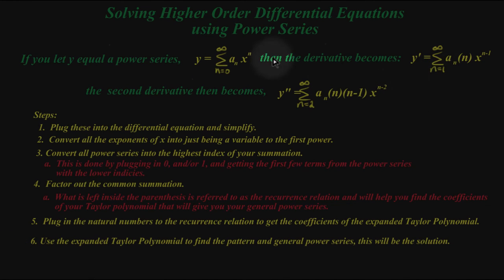And then you make sure the indices line up, and you do that by plugging in the first few terms and eliminating them, pulling them out. Then what's left is your recurrence relation. You set it equal to 0. You solve the recurrence relation for one of the subscripts, a sub k plus 1, in terms of the other one, and the next. And then you get a relationship between that one and the next one. Again, it'll become more apparent once you see an example.